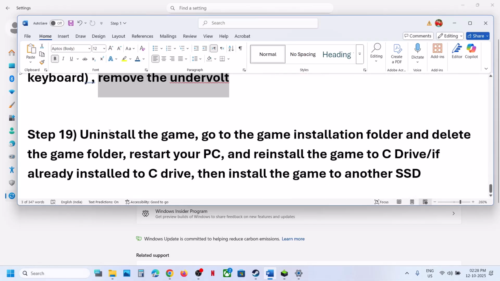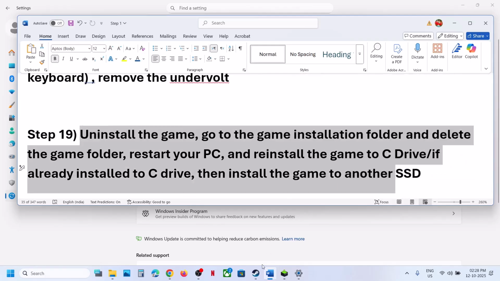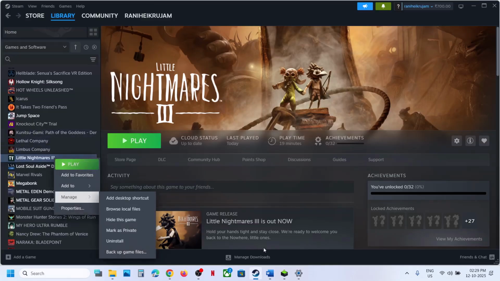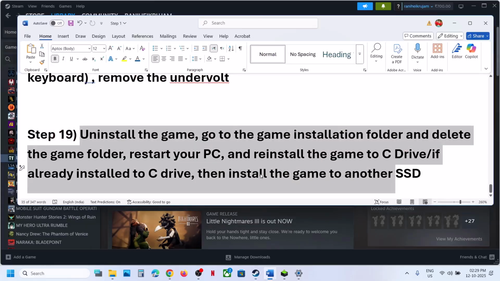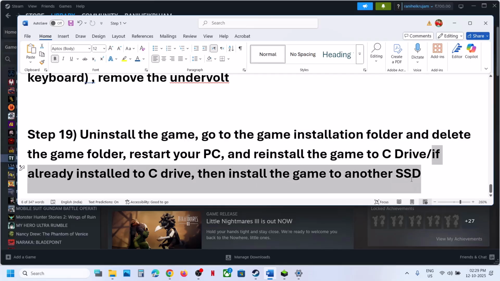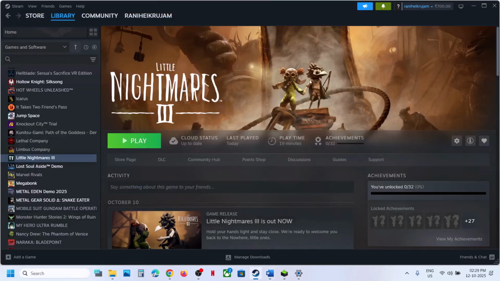Now the last step is to uninstall and reinstall the game to different drives. So if nothing is working, you can uninstall the game. Now after you uninstall the game, restart your computer and then install the game to C drive. So if the game is installed to D drive or E drive, try to install the game to C drive and then check. If the game is already installed to C drive, try installing the game to another SSD and then check. So one of the steps shown in this video should help you to run this game successfully on your Windows computer.